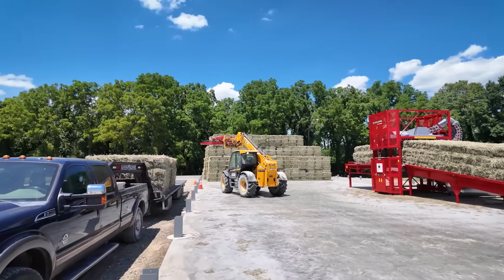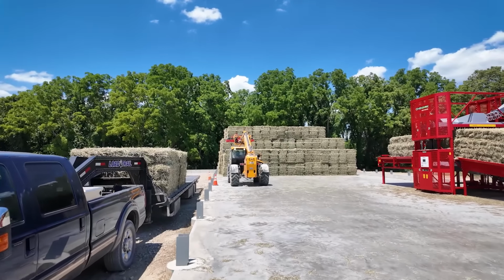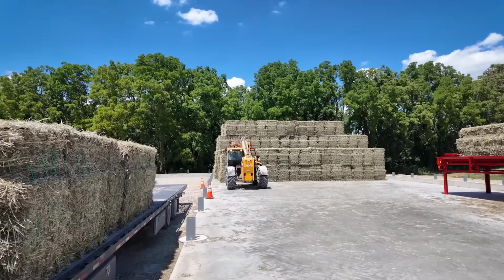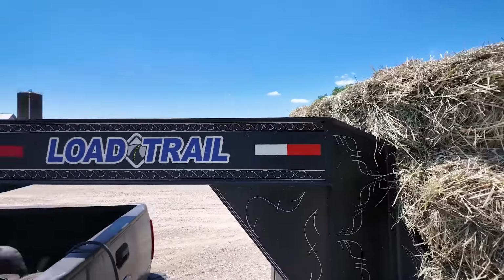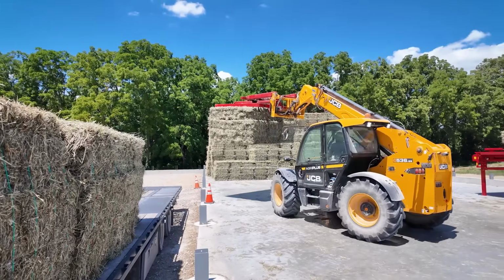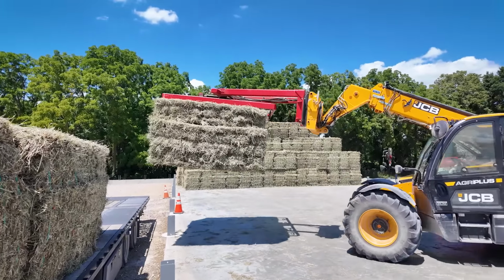We backed up to the concrete so he doesn't have to leave the concrete, because the bundles after they're drying, they are a little bit looser. They're not too bad. They're a little bit looser. You don't really want to go bouncing around any ruts or anything out here. So stays in the concrete, keeps them nice and tight. As you can see, there's a pinch of snag. It's really not bad.